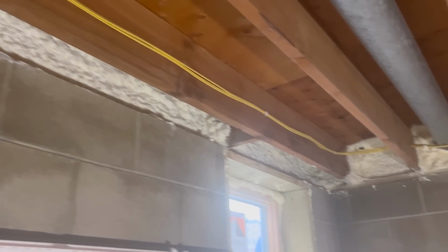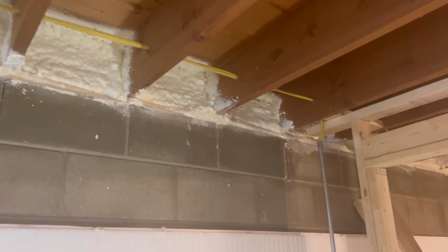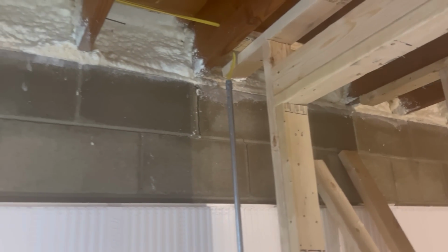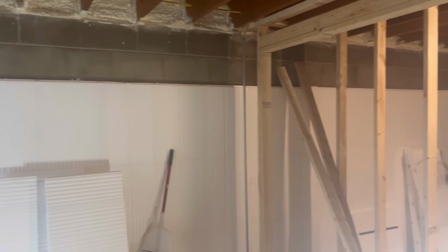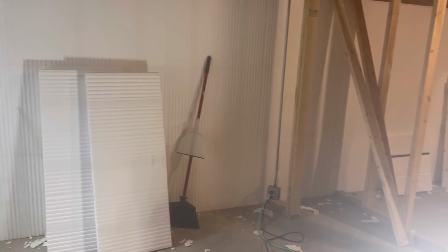And all our rim joists are sealed all the way around. I'm just starting to put the panels back in, glue those up. Those will be done. And then I think over on this side, we have the room, we've got a bunch of extra fiberglass. We'll stuff fiberglass up in here before I put those all back up in there. So as soon as I get these panels back up and get the insulation stuffed in, I think we're ready to go for the electricians.